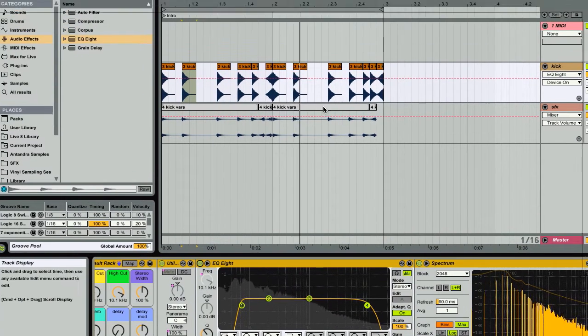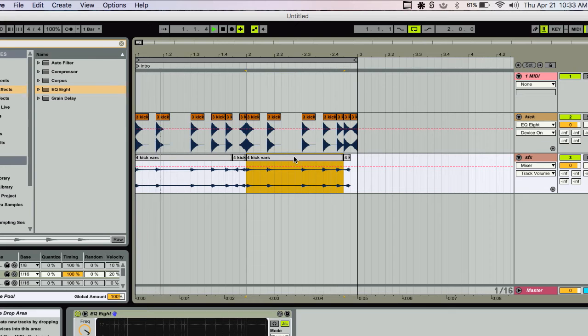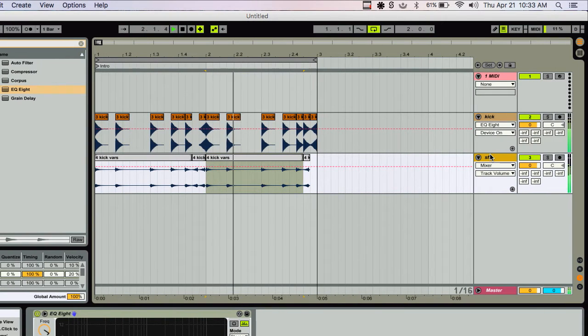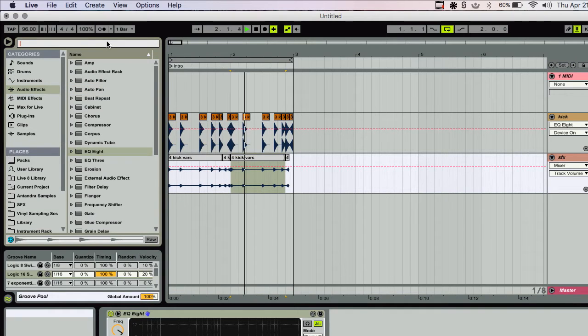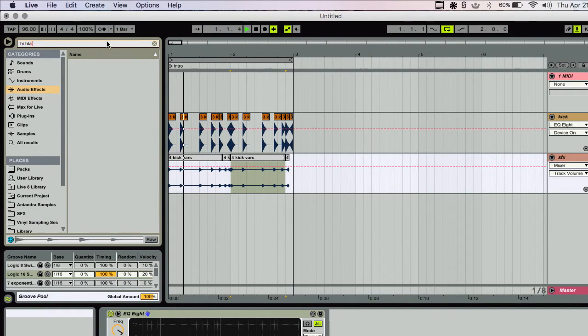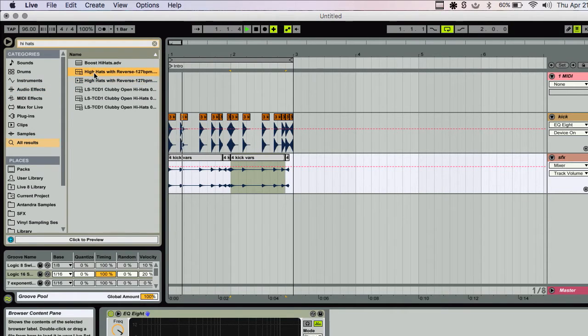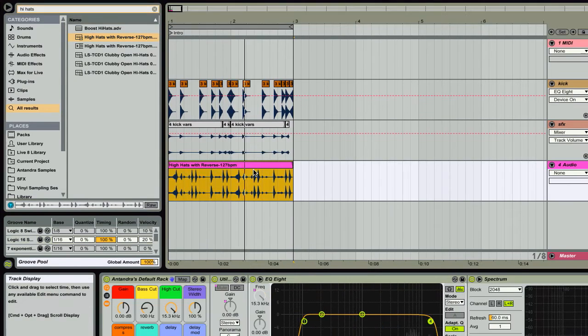But I'm cutting out a lot of the subs so that when I layer it with a bass, the bass will really cut and it'll give more contrast. So when it's just a beat, it won't be quite as bassy, and so when the bass drops in, it's going to be more of an impact. So now I'm going to layer in some hi-hats. Oh, that's nice. I'm just going to drag this loop down.